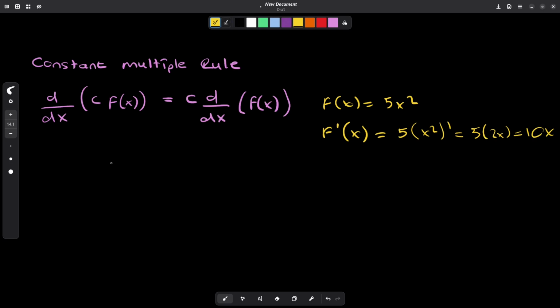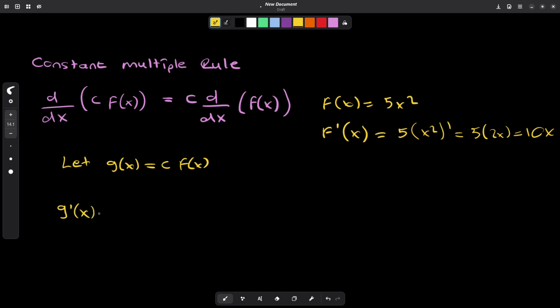But of course, again, we need to see it, and to see it, we will use the limit rules we learned. Let's start with: let g(x) be equal to c times f(x). Why do we do this? When we differentiate both sides, we want to see that we can keep the c out.